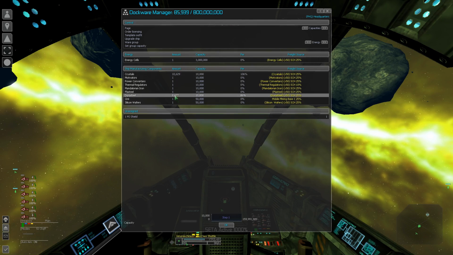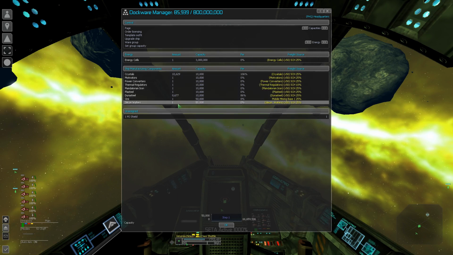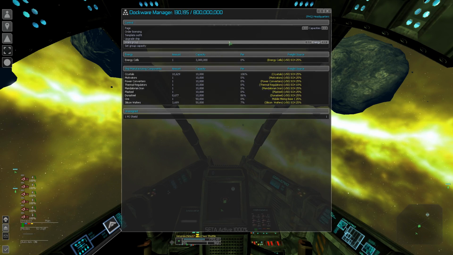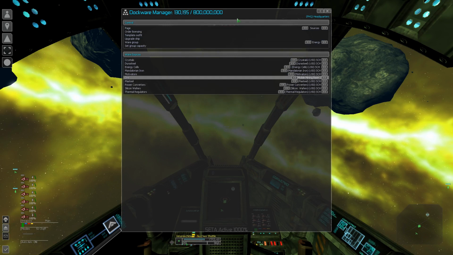So you can see they're freighting the Durasteel, and they're pretty much going to start filling out all of these because we have Saturn complex hubs for this. I've actually set this one incorrectly. I told it to get ore from the mobile binding base instead of the ore Saturn complex hub.